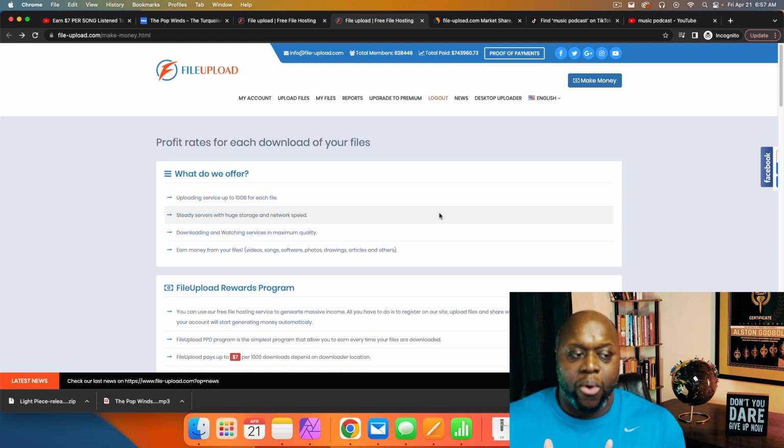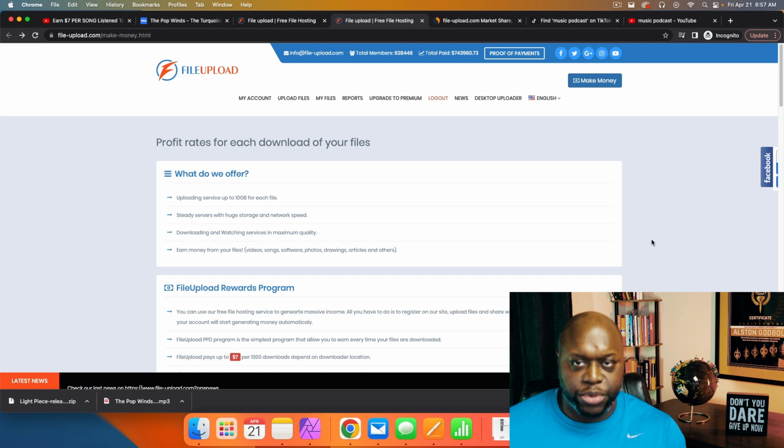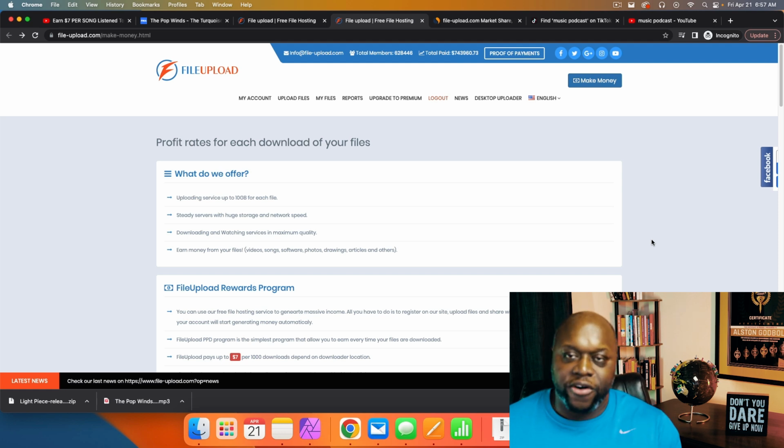Now think about what this process entails. Someone has to go to this website, fileuploader.com. They have to see a file that they want, basically sight unseen, trust the description, and download it in order for you to get credit. Now think about that logically. Would you go to a website like this one? Would you elect to download a file that you don't really know what's included in it, with the hopes of the file actually being what it is, so that you can listen to music?